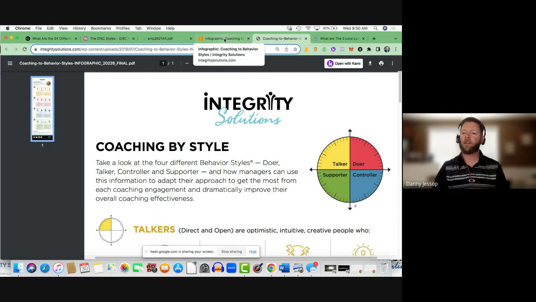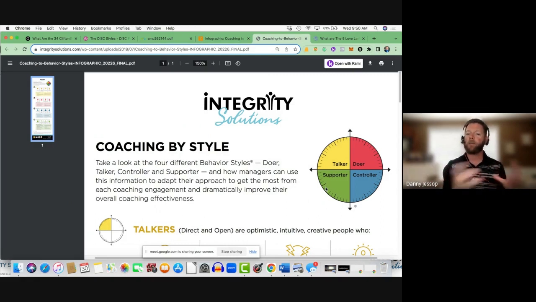But as Cameron said, he loves hiring supporters and working with supporters because they're going to be methodical. They're going to take the time to do the job right. But they might be working with somebody that's a doer that says, "Hey, I need this done yesterday." So there's a balance for them and an opportunity to say, "Okay, I can appreciate the way that I'm engaging with you and you're engaging with me. I don't appreciate how I feel right now, but I can appreciate where you're coming from as a doer needing to get stuff done." And then that supporter can rise to the occasion, so to speak, in the way that the doer needs it done, if that makes sense.